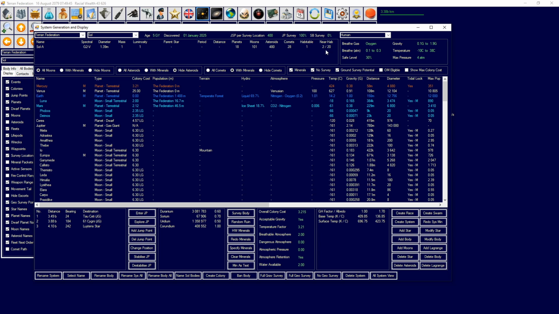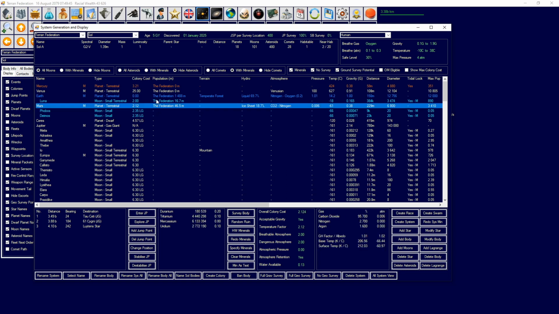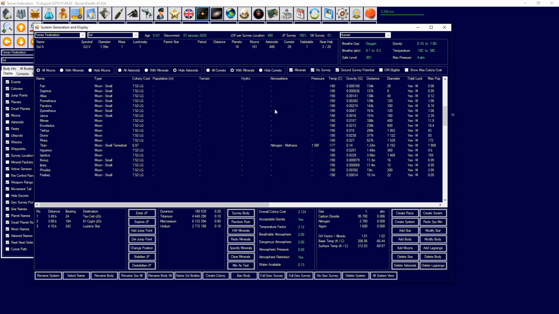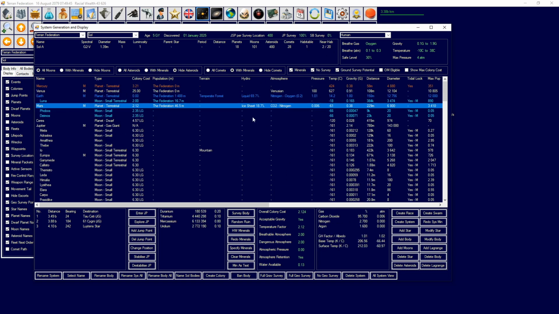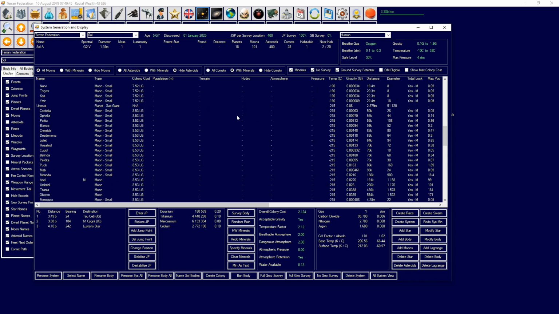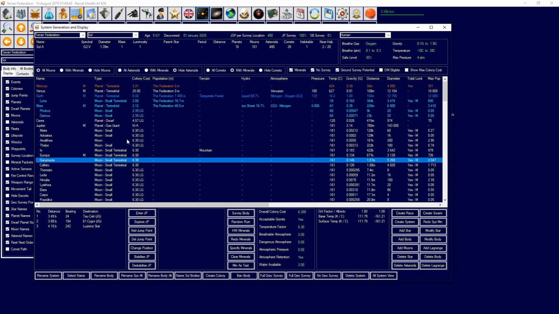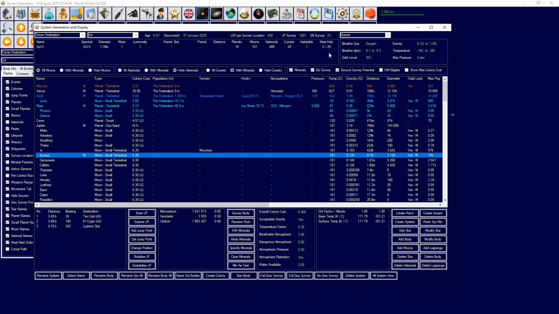So that means that there's 2 near habitable planets, Mars and Luna, and there is 20 possibly habitable worlds. That does not take into account gravity, but there you go.